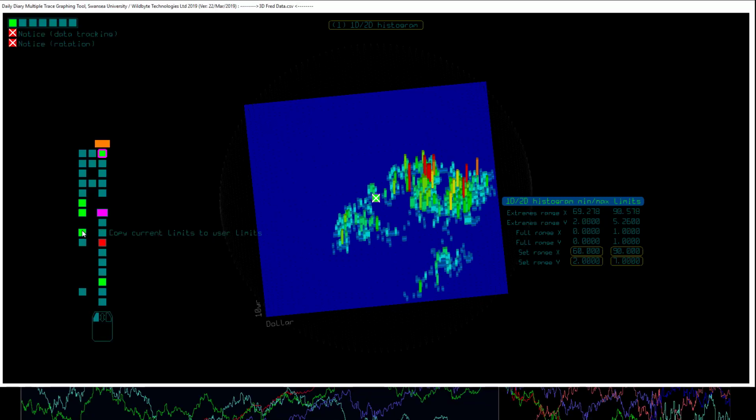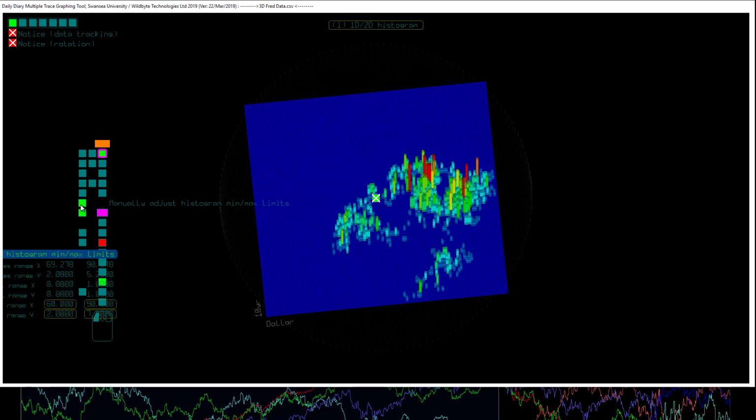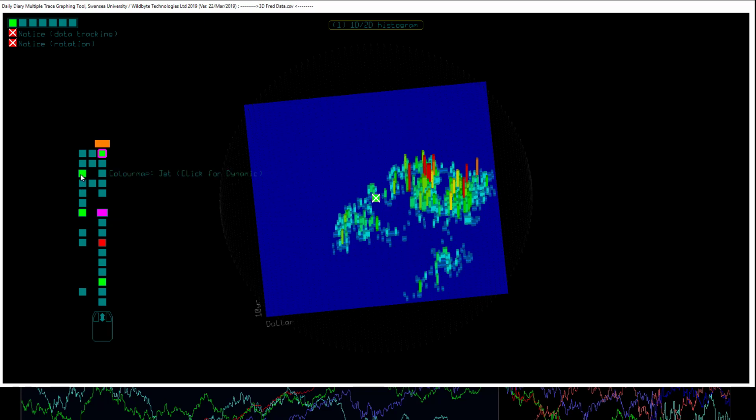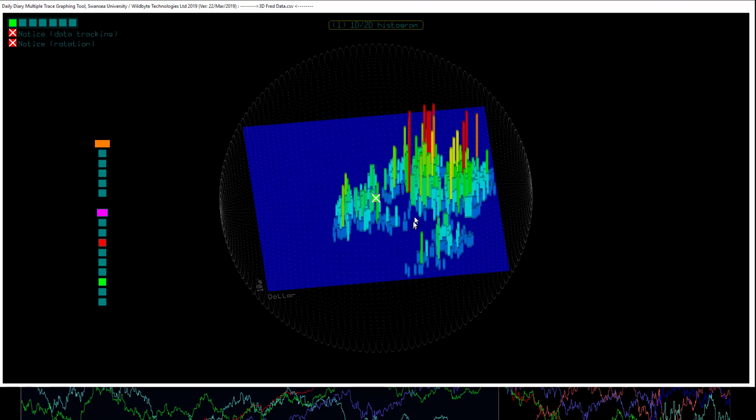So yeah, copy current limits basically copies the X and Y current values into the set range, and then you activate the set range by locking histogram ranges. You can turn that panel off with this button here. So X, Y, Z, color map, ignore that for now.